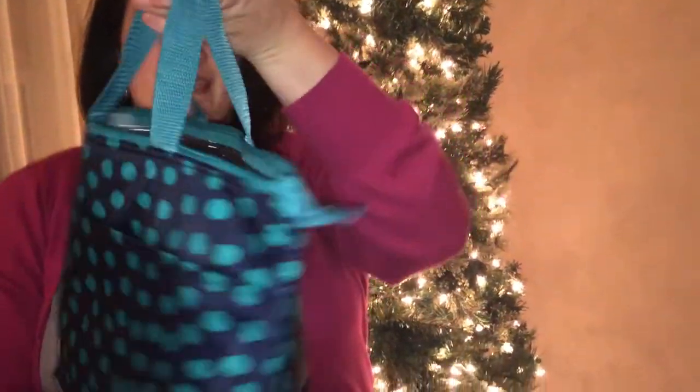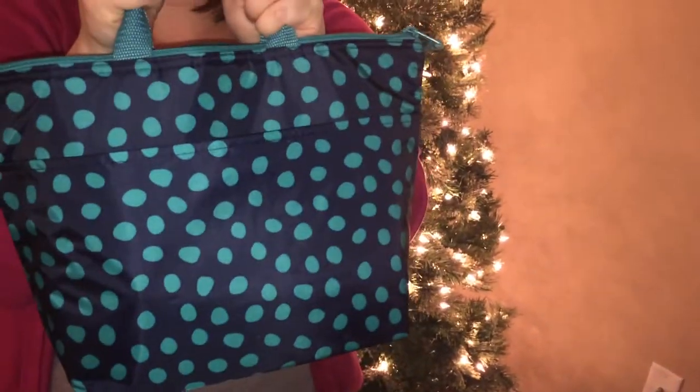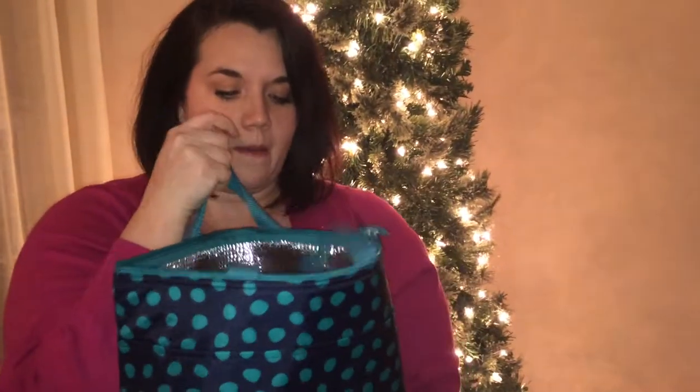And finally, I always go to the movies with my friends, and this is kind of like my cheating first. This is our thermal tote, and it looks pretty inconspicuous — I can go in the movie theater with it. But it holds my Sour Patch Kids, my soda. I hope my theater is not watching.